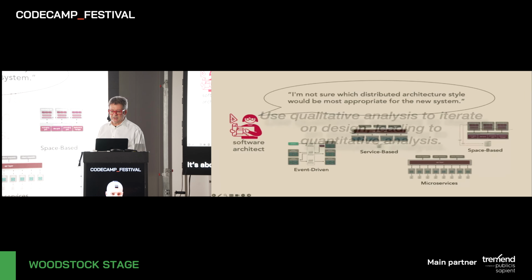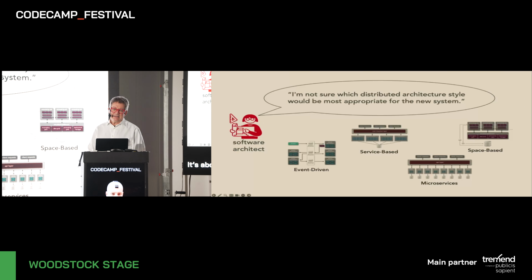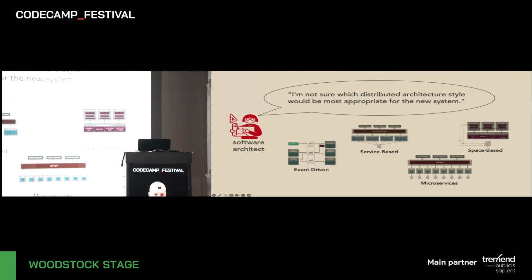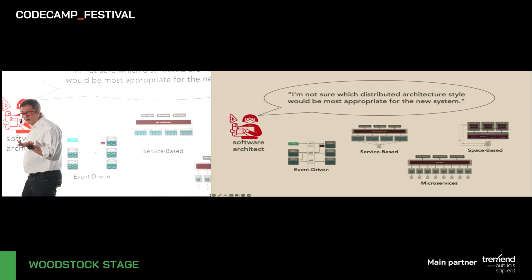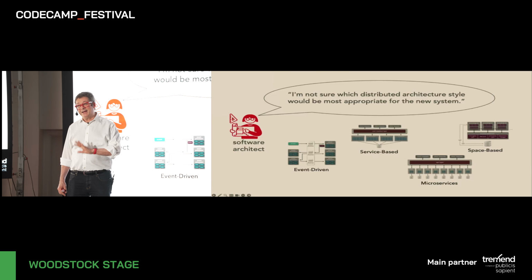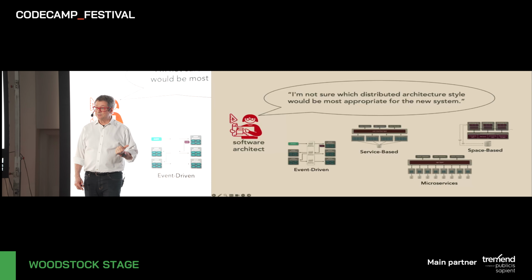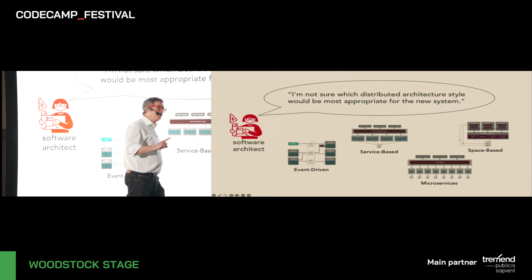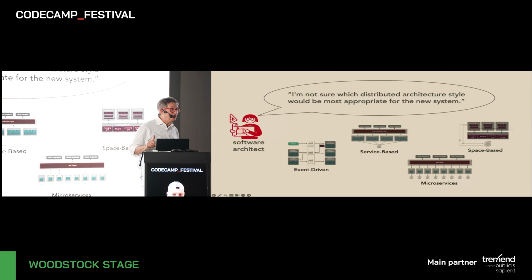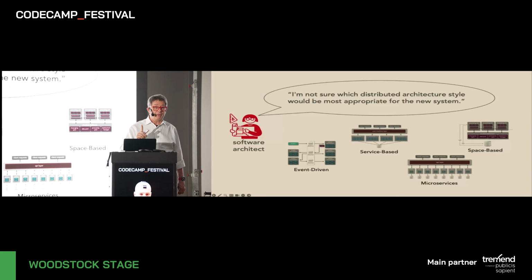But we constantly run into situations like this. I'm not sure which distributed architecture style would be most appropriate for the new accounting system, because there are at least 4 of them that seems like they might be suitable. So maybe you're lucky enough to work in an organization where you can go to your boss and say, hey boss, I have good news and I have bad news about the accounting workflow. The good news is I'm going to build you the perfect accounting workflow. It is objectively going to be the best possible implementation for an accounting workflow that can be achieved on planet Earth. That's the good news.